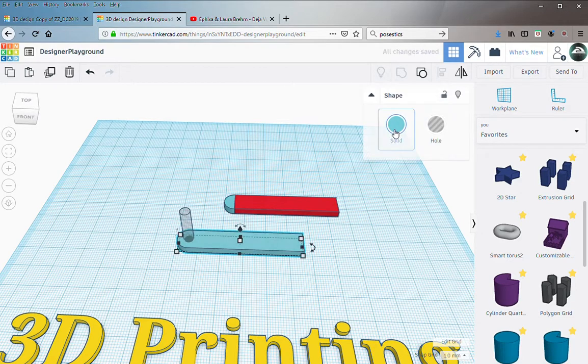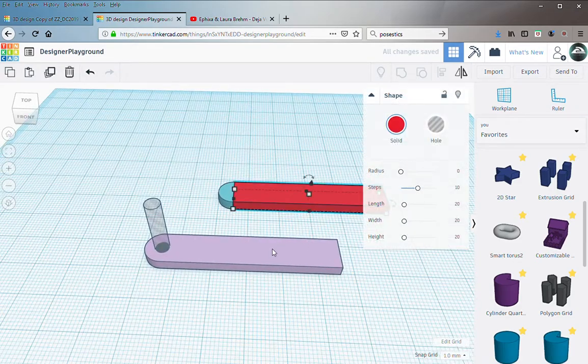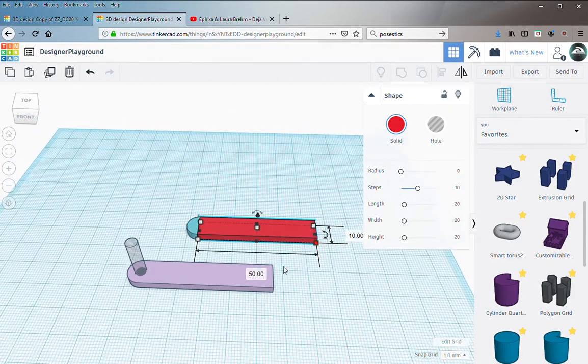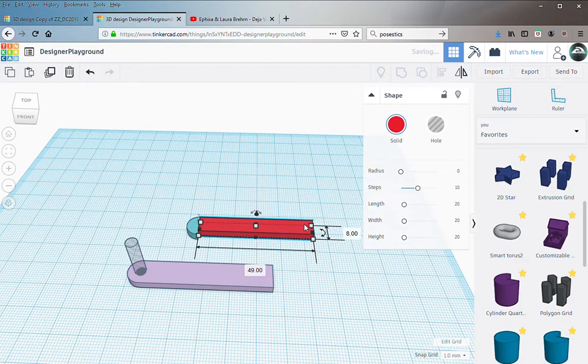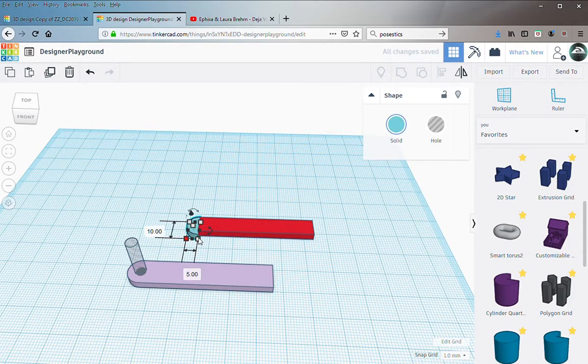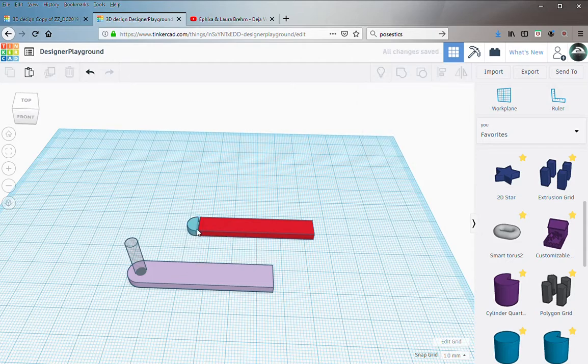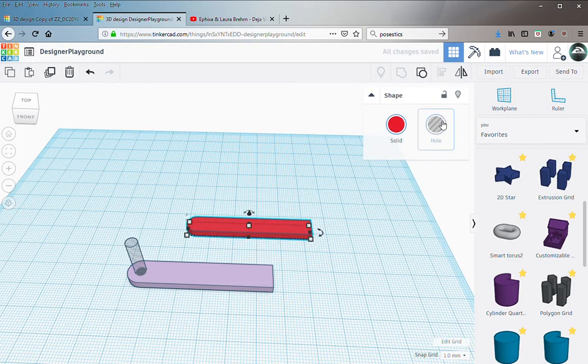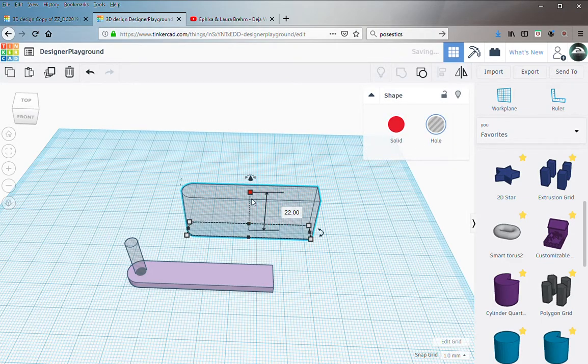Group, turn it into something like that. Now let's give it a cutaway, or a cutout, or whatever. So if we make this, where did I click? I'll click on that corner, make it 49, take 1 mil off, make this 8, that takes a mil off both sides. This would have to be 8, and the other side would be 4, and budge it over, join them together, turn that into a hole, give it some height.